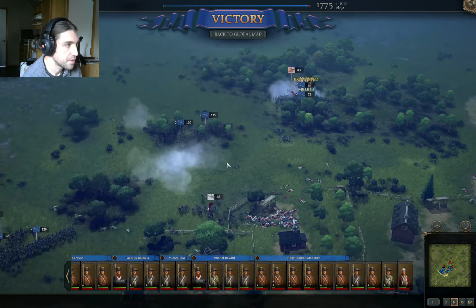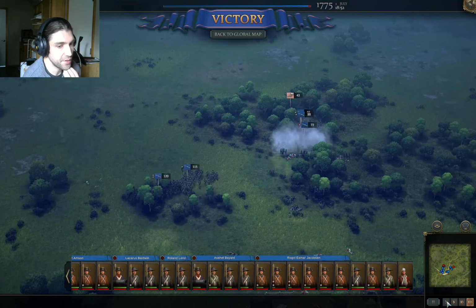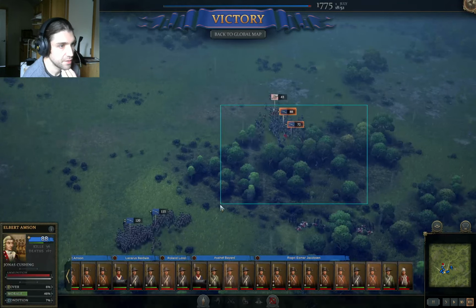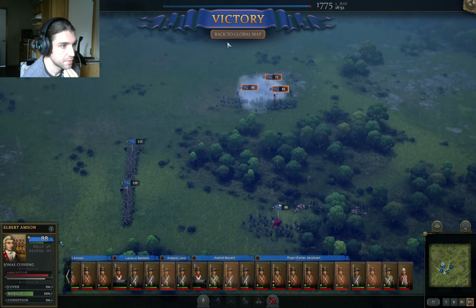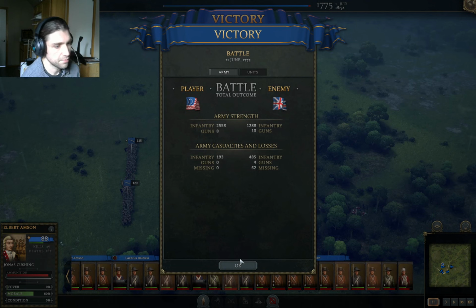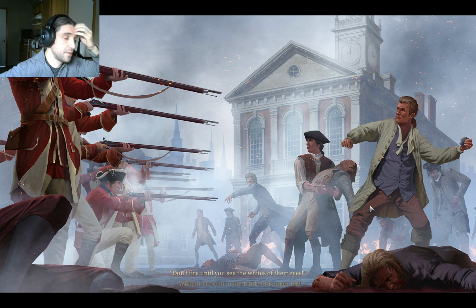Just keep pursuing these guys. Alright. Fairly drama-free. There we go. Yep. Over 2-1. Captured artillery. And we have the fort now. And I think we'll loop around to Portsmouth. And maybe go to Salem. That is not out of the cards.